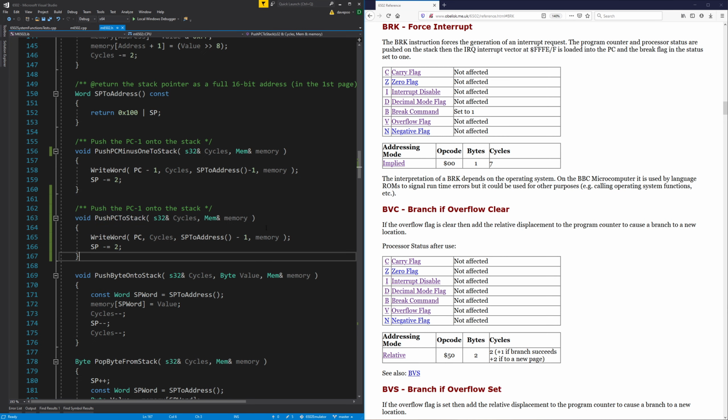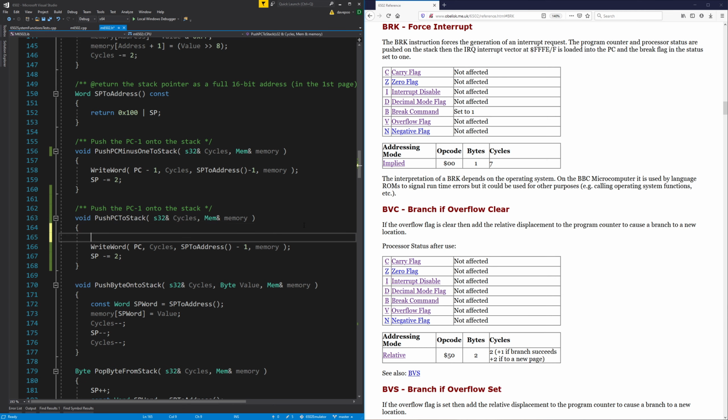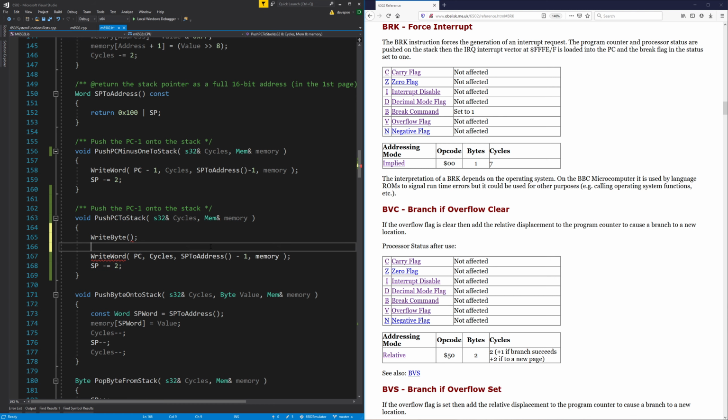I mean, maybe we can rewrite this the way it's supposed to be. We do write byte. Or is it easier to do it like this? Maybe I'll just refactor this now it's working actually. So we want to push the low byte of the program counter first. So that's the low byte.